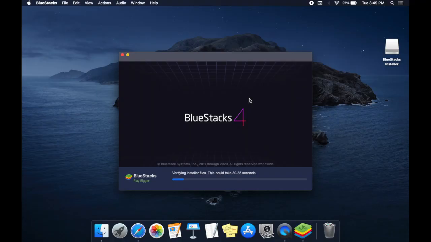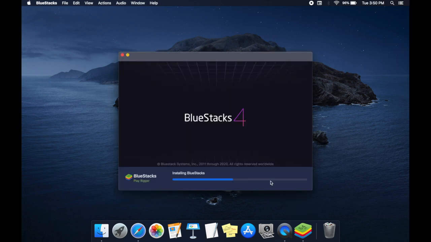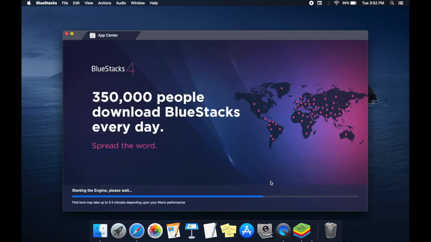It asks for the password of the desktop user. Type the password and it starts running. The application closes after some time, but it will be opened automatically within a few seconds. It takes more time than you see, so keep your eye on the time on the top right corner.